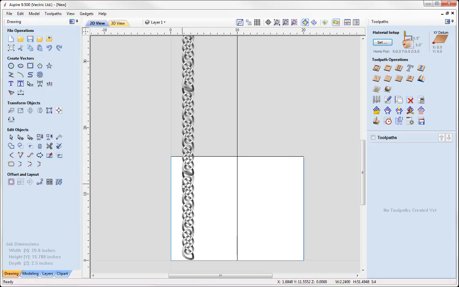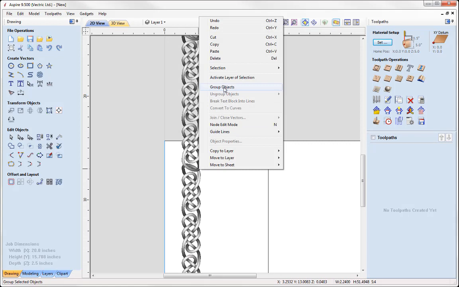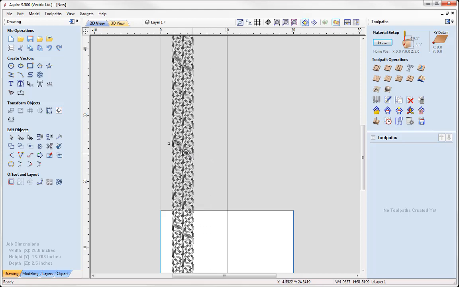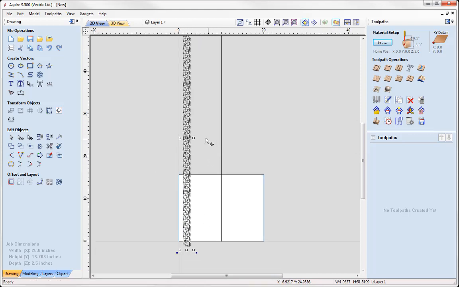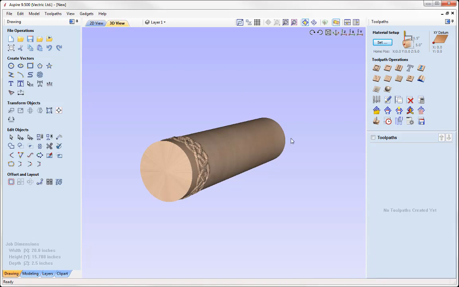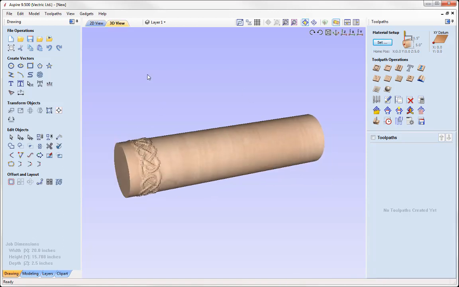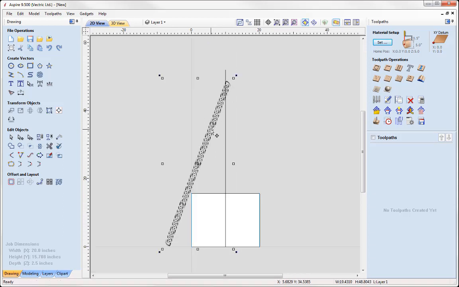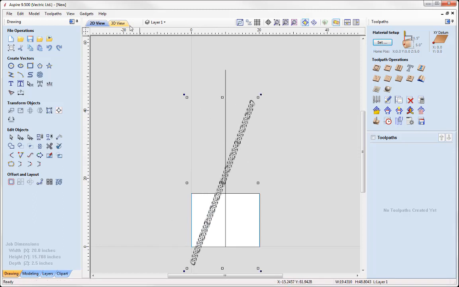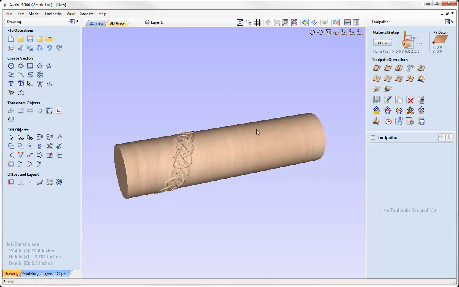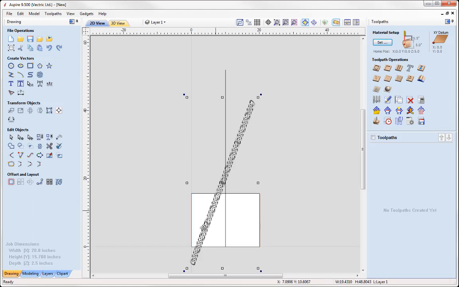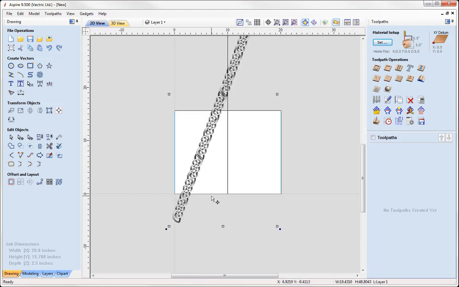Okay, and then come in and group those items together as one single object. That allows me now to move that around as a single entity, and of course rotate that as a single entity. So currently if I go to my 3D view here, you can see it's just wrapping around there once. Okay, and actually if I rotate this even, I'm going to rotate this now and bring that across, you can see once again it's not fully wrapping all the way down, it's only doing one wrap, or what actually can be seen physically over the job space.